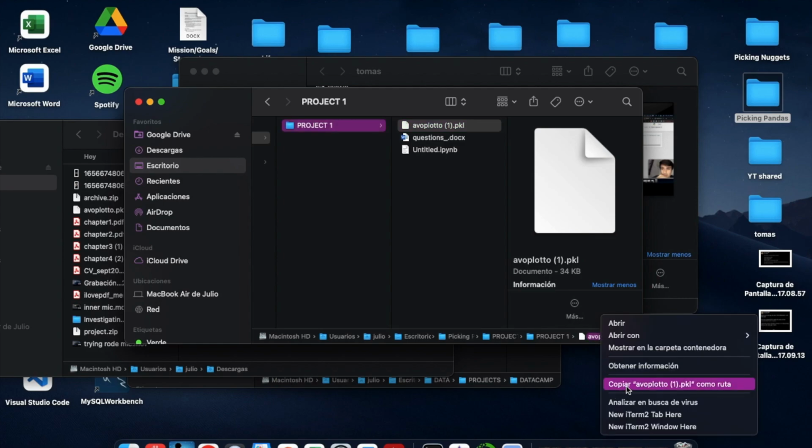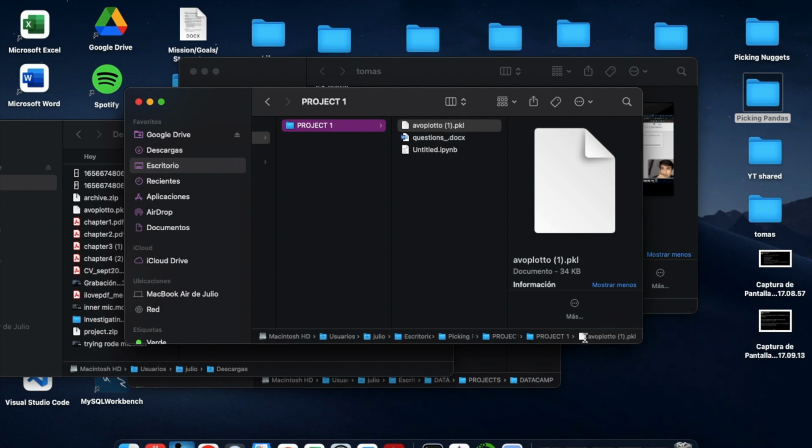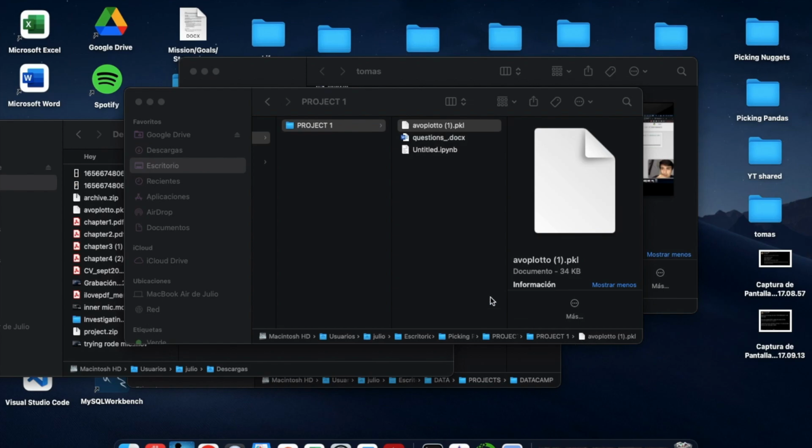If you have a Mac, you can just do it this way, but I believe you have to enable this thing. I believe it doesn't come like this by default on the computer, but it's pretty easy. I just watched a YouTube tutorial, and right now I don't quite remember how it was, but it was some trick around here, and it was a pretty easy thing to do.